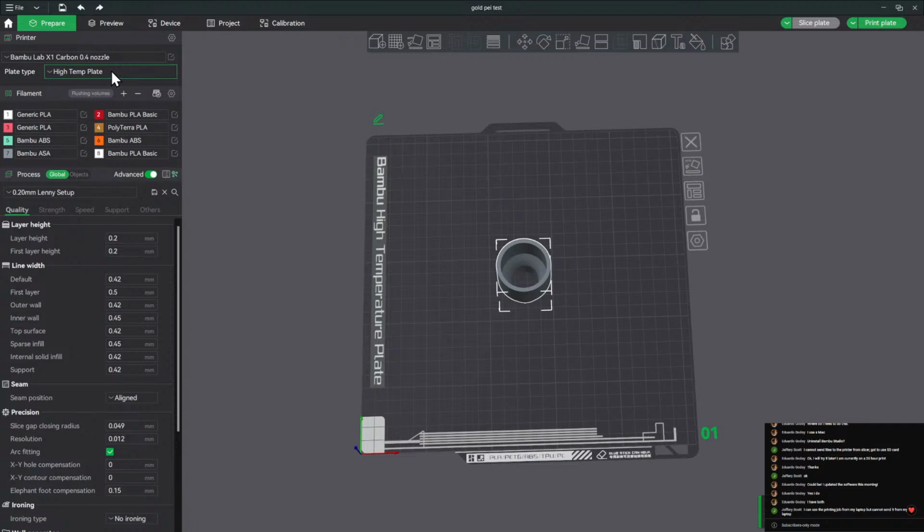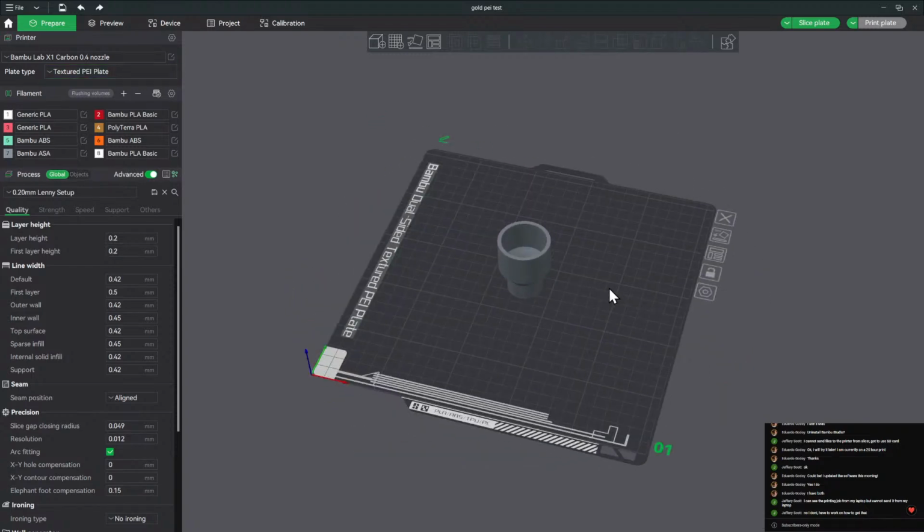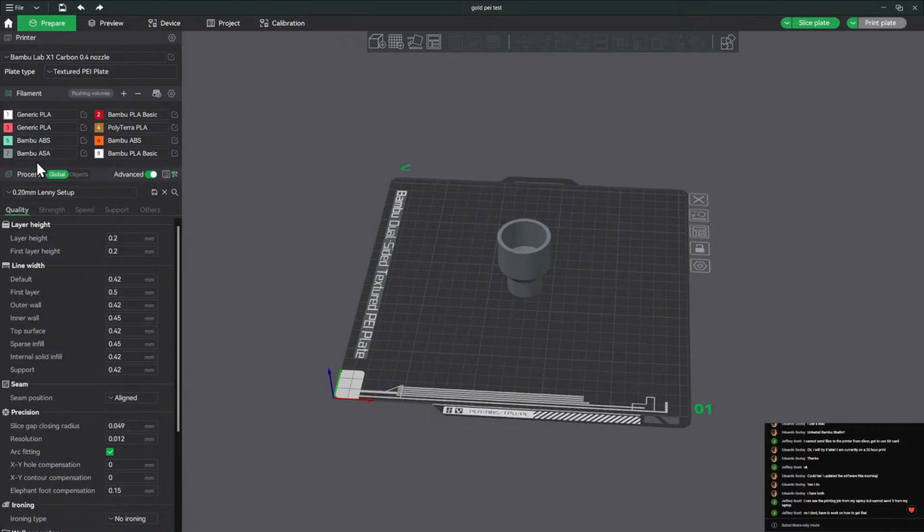All right, so I do have the new PEI textured plate in here. So we'll try printing this on there with ASA. I think I can print with ASA without using anything. Let's go to the guide.